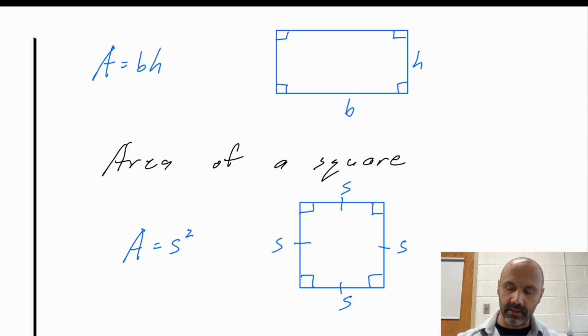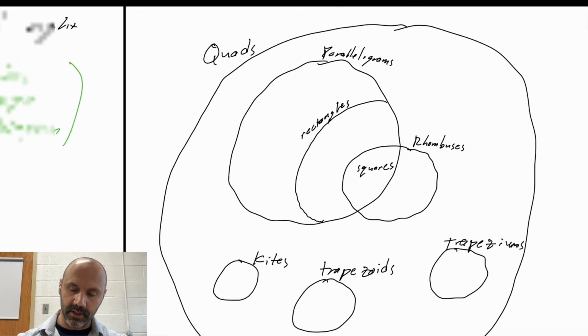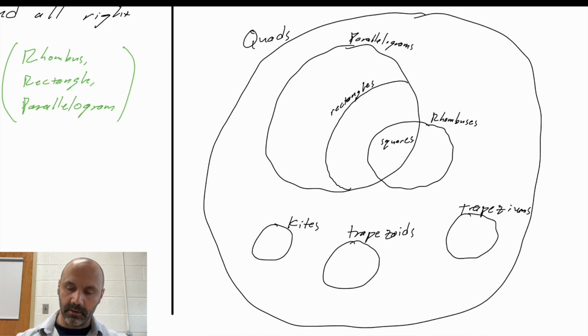So what I did is I created a Venn diagram to summarize the different kinds of quadrilaterals. So if this whole thing represents all quadrilaterals, you have kites, trapezoids, and trapeziums. A kite is not a trapezoid, nor is it a parallelogram, nor is it a rhombus. Okay, a kite is also not a trapezium. So these are separate, right? So if there's something in here, then it's not in this or this. That's how it works.